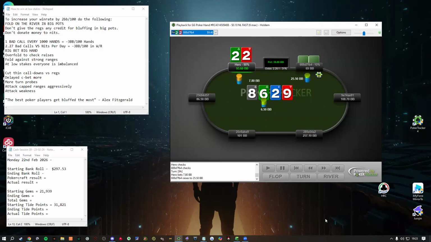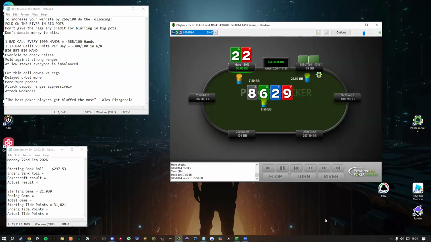This hand's not really about the hand. It's just about the thought process, which I noticed I go through, where sometimes my instincts are like I should fold. People don't raise a turn after checking back without the nuts, right? And then I think, would he do this with X? The sort of framework thinking. I mean, I got my notes down. These are the notes I have when I play.